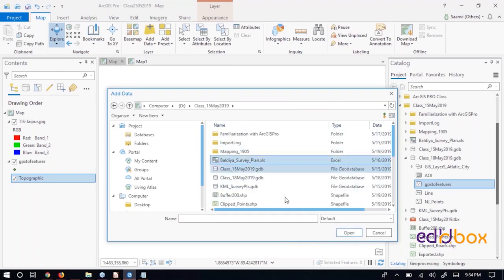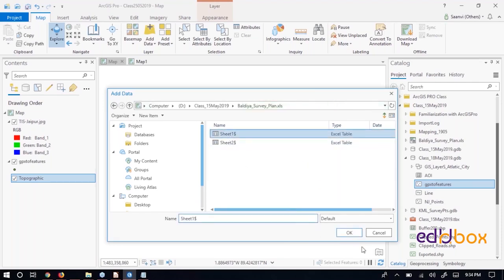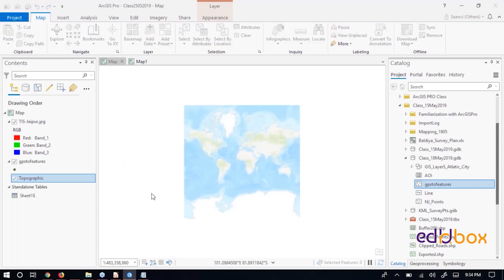To do that, let me see. I simply click on this. It comes here and gets added as a standalone table, because this is a spreadsheet, an Excel file, but it gets loaded to the table of contents. So that is the third way of doing it.